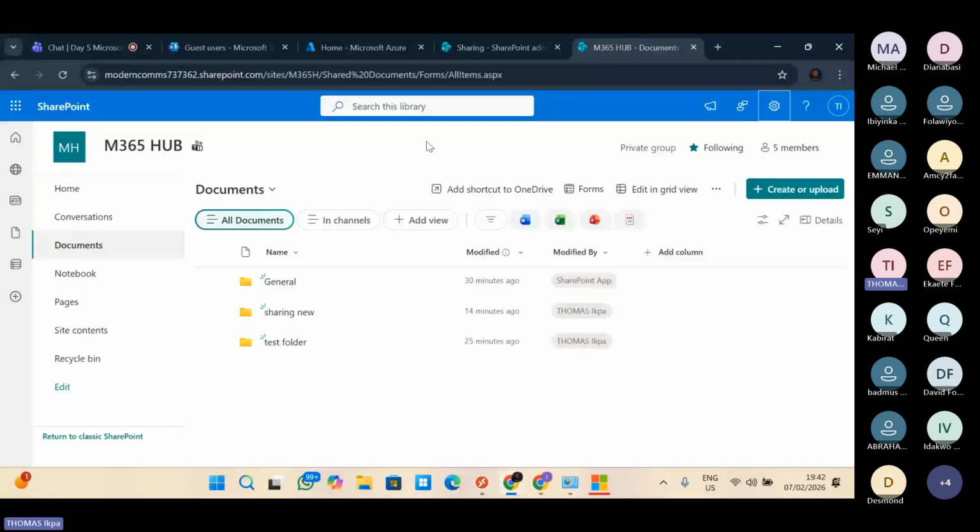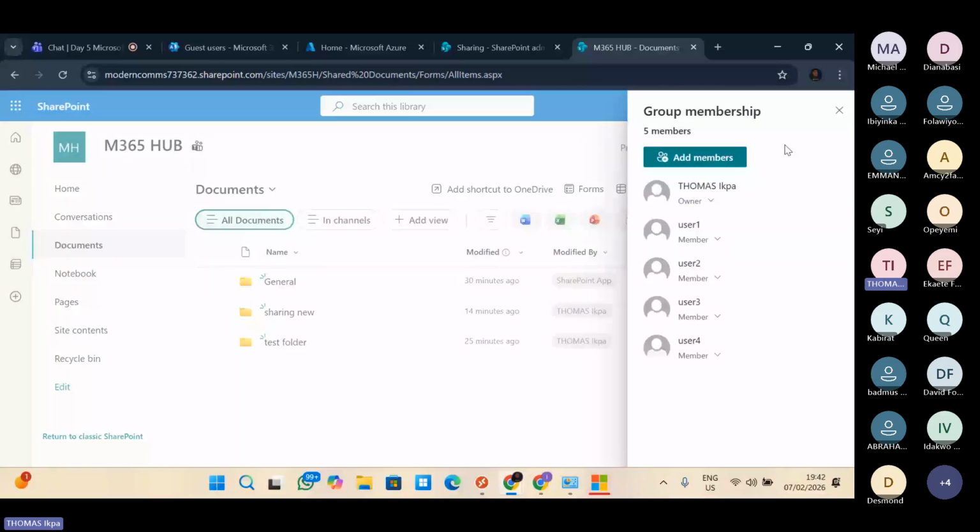Okay. So as I was saying, if you check here now, user 1, user 2, user 3, user 4, they are part of my organization. So because I added them to this site, they'll be able to view everything that is on this site.